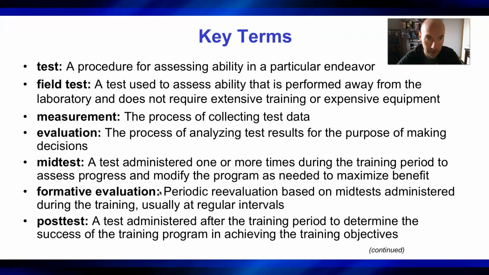Okay, so let's just throw out some terms. I'm going to point out a couple key ones. So a test in this case would refer to any procedure of assessment. So we can do a vertical jump test, a strength test, a VO2 max test. There are many types of tests, and what we're really referring to is the assessment of some particular fitness component.